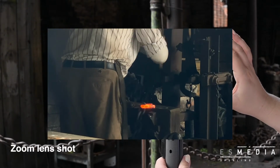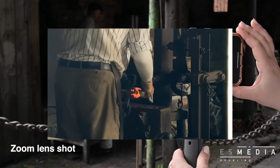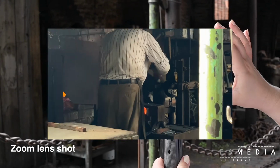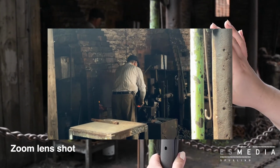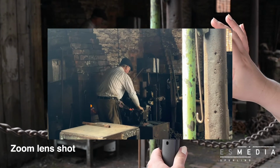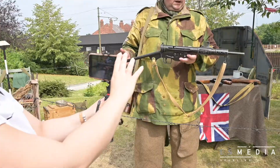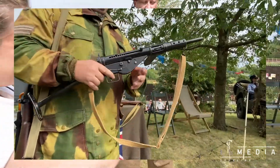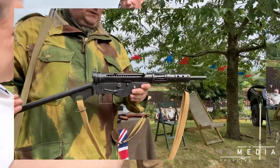Now think about using a zoom lens shot whilst filming outside. Zoom shots are camera shots that change the focal length of the lens during filming. This action can either be zoomed in or out. Keep your mobile device on the tripod and for better stability, keep it placed on a flat surface. Next, by gently touching the screen with your fingers, slowly zoom in on the object. You'll be able to slow this down in post-production.